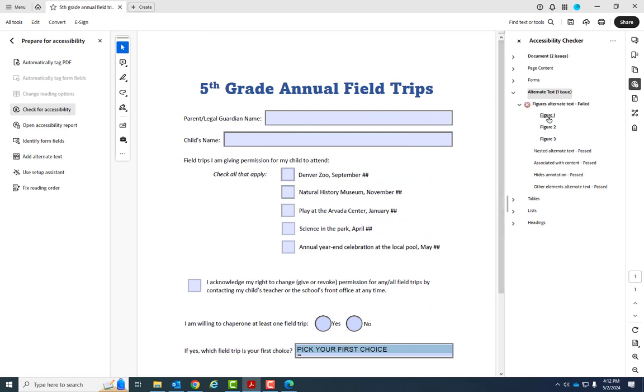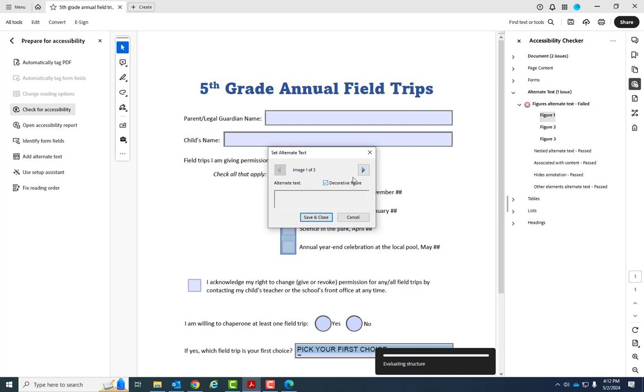All right, so then it's saying, what about these things? So it looks like these two circles and these squares are considered figures. So these again are not necessary because they are like the original boxes I made in Word. They just help to lay it out. But now you can see the blue squares show the fillable fields, so you don't actually need those. So I'm going to actually just fix these by saying this is decorative, this one's decorative, and this one's decorative. So I'll close that.